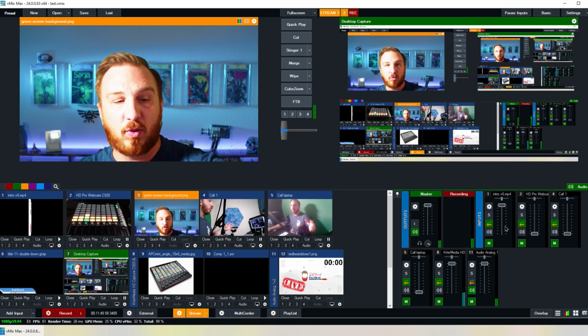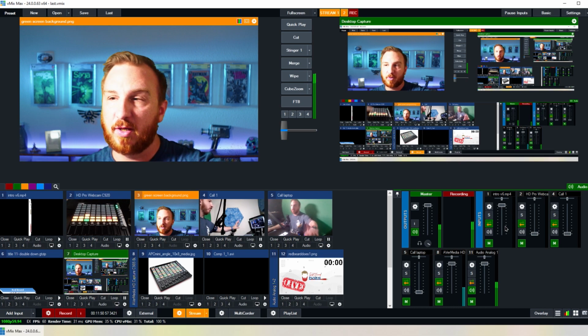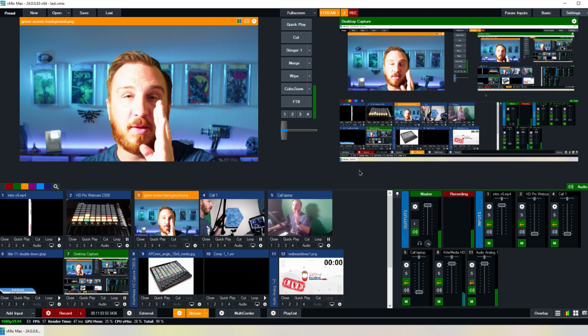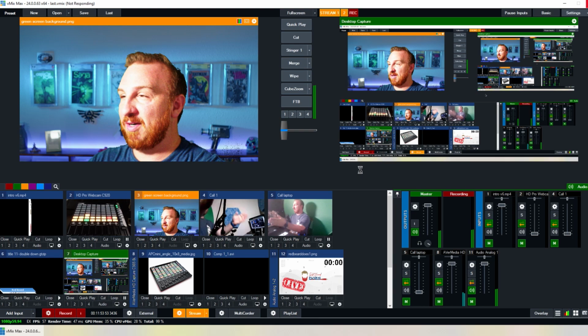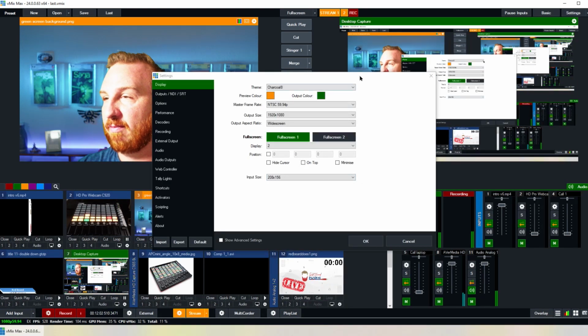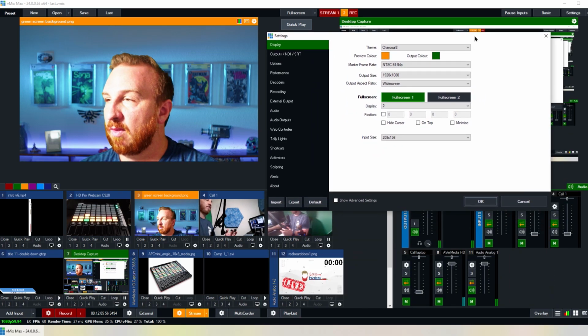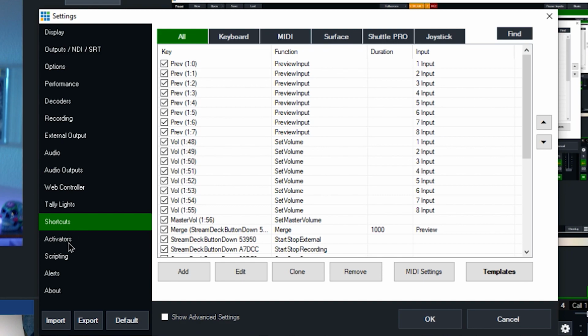What do you do after you plug this up? So you buy one of these, you plug it up, you launch Vmix. Where do we go next? Well, we go where we normally go in that setting. So I apologize. My camera is over here. My monitor is over here. So there might be a lot of side shot in me doing things. So we're in settings. We can go to shortcuts. We will also be going to activators a lot as well, but we're going to start in shortcuts.